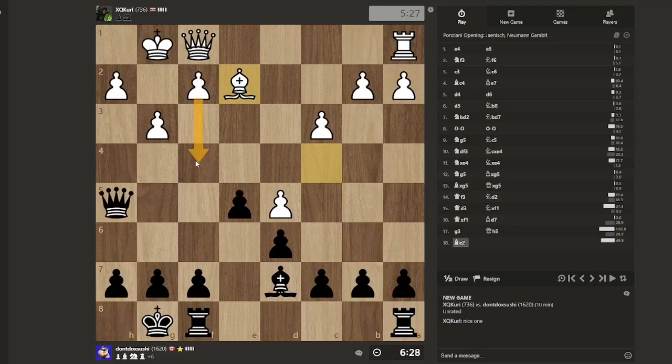And now this move is possible. But I also don't think it's the best move in the world. Or I could just play something like this. I think that's okay. No, but then if here, what do I do? Then I would play here, I think. Okay. Let's just keep pieces on the board because white has no play.